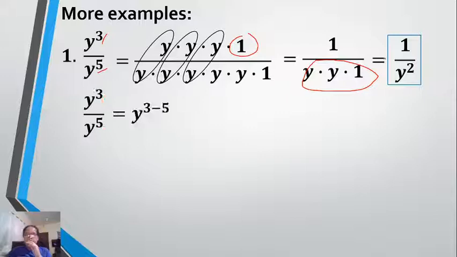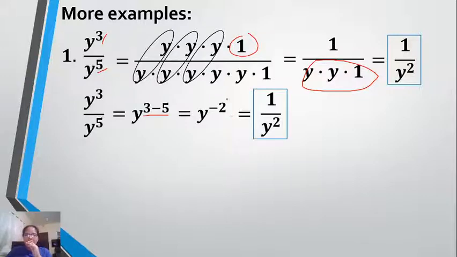Now, there's a rule in there. In dividing monomials, we simply subtract the exponents, but it will give us a negative exponent. Now, to eliminate the negative exponent, you simply get the reciprocal of that expression. When you say reciprocal, if it's an expression having a numerator of 1, you put the numerator in the denominator, and what is in the denominator will be written in the numerator.